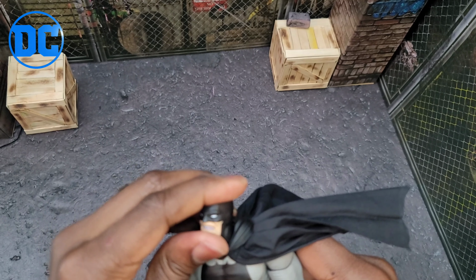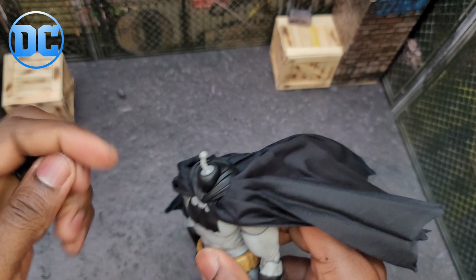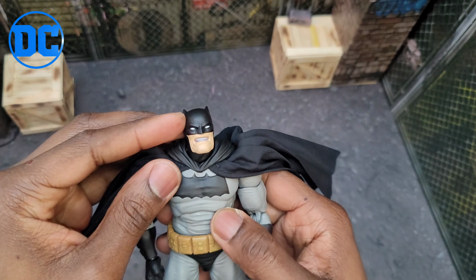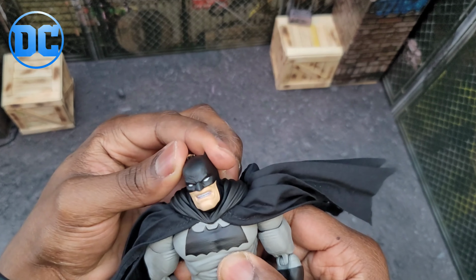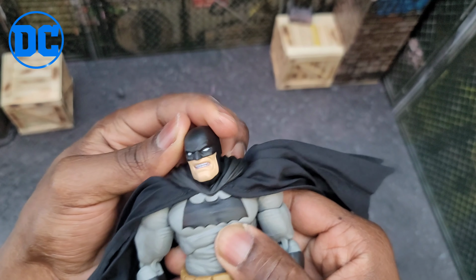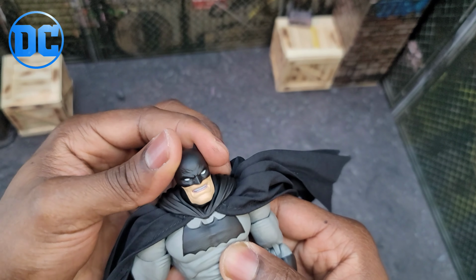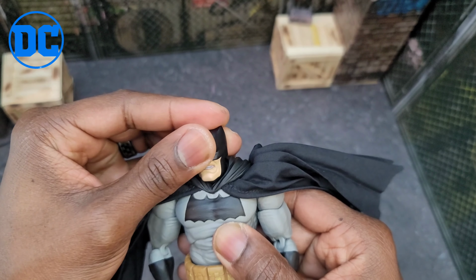So the head looks like that underneath. That's the peg they gave us, that angled one. I'm not really sure why they went with that. I think it's for the neck-up motion, but I really don't know. Anyway, if you're wondering about his big old square chin and which way his head can turn, it's looking good. Left, right, up, down, full circle. It's not going to go all the way around without popping off the peg, so you get about that much before it starts to come off. Not really a deal breaker, because you're not doing any exorcist pose anyway.